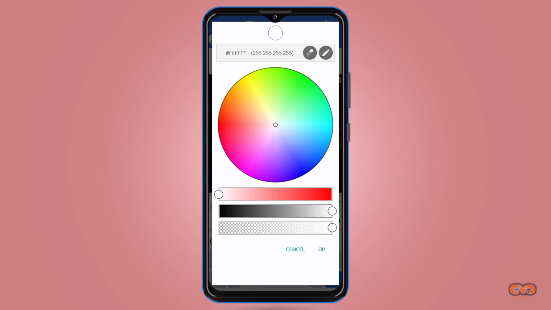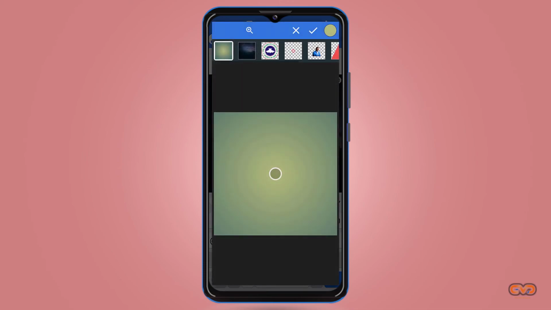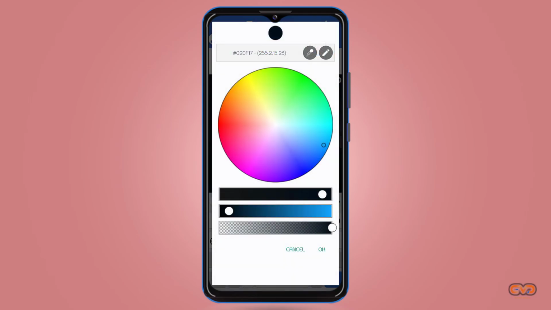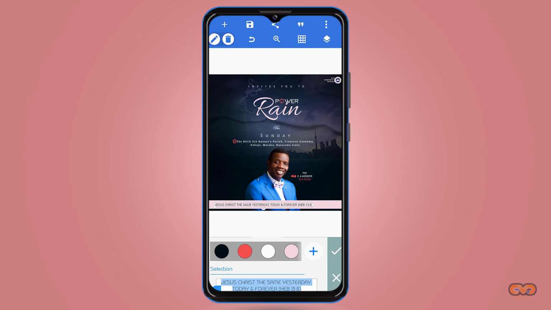So I don't know, it's not working. I don't know why it's not working. So what I'm just going to do is to click on this color picker, then click on the background itself and select this dark part. You can see, I'm going to select this dark part and tap on this. Alright, so there we have it, and I'm going to OK straight up.